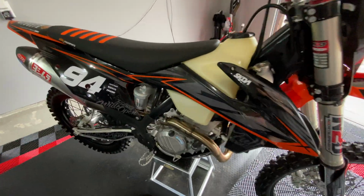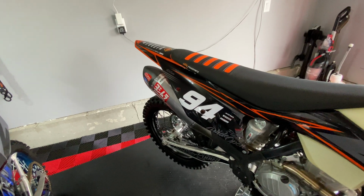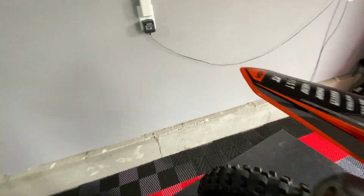So anyway, Yoshimura RS12. Here in the Northwest, or anybody riding in the woods has to have a spark arrestor.